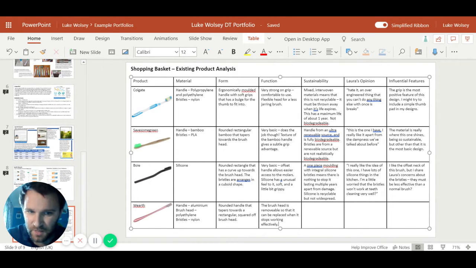So you can see my responses there. For this one, I'm going to say that the aluminium handle takes a lot of energy to source and produce. We know obviously from materials lessons that aluminium and metals take a lot of energy to melt down from rock, or ore, form into usable metal, and then they get melted again to form them into something.